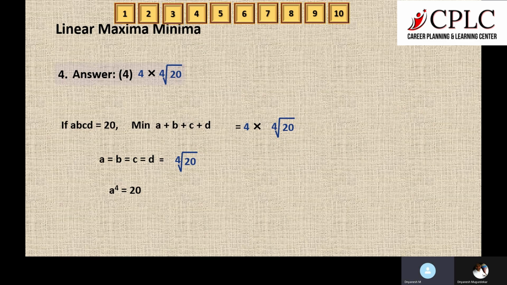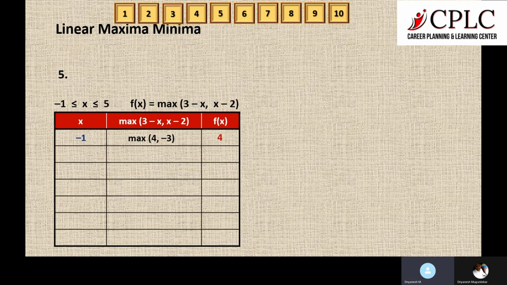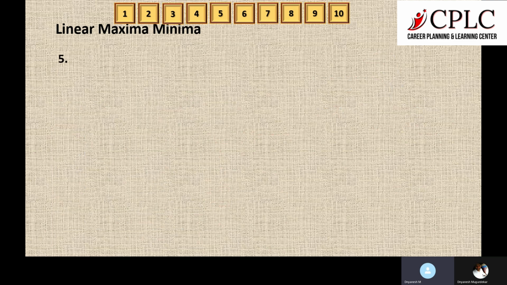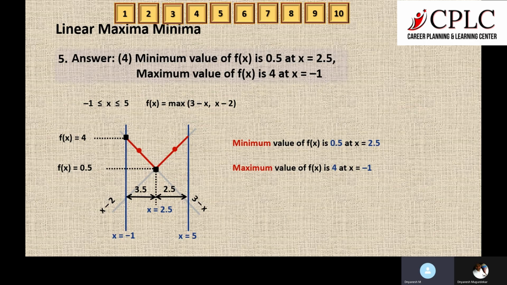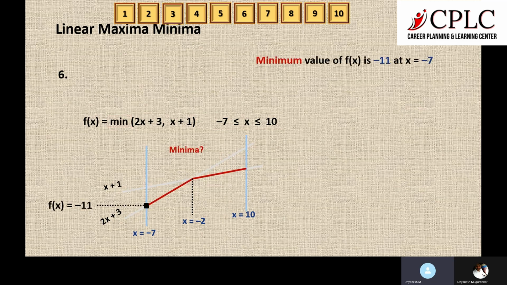So as I said, the first four questions are based on the two rules that we have studied. The fifth and sixth one we will skip, because I have not seen them over the last 2-3 years in the exam, and the risk-reward ratio is definitely not in favor, because they are way too technical in terms of the graphical language. This is like what core mathematics is all about. So we'll skip this for the time being. If anyone is interested and you try to solve them, let me know. If you need any help, I'll be very happy to help you with the solution and the explanation of them.